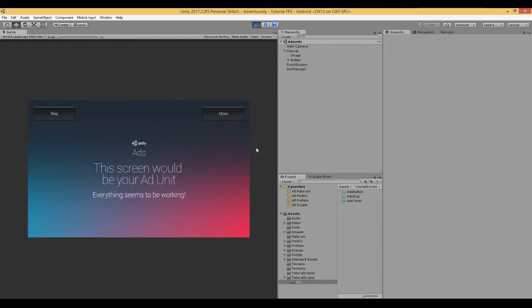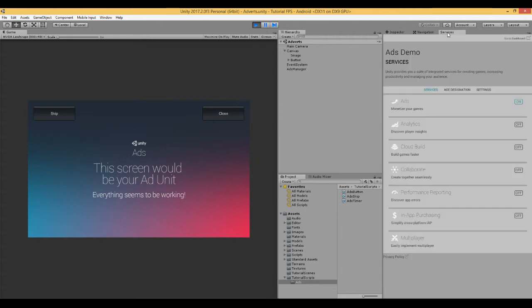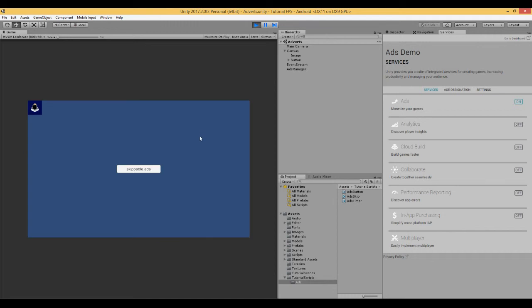So we have successfully set up ads in the services window, and I have shown you how to easily set up skippable ads in the game. Remember here that I used the button to activate these skippable ads, but you can use anything you want, maybe some kind of event in the game, or however you wish.